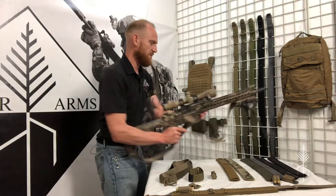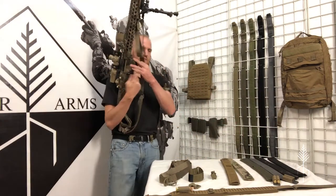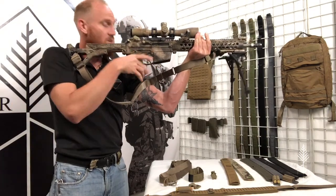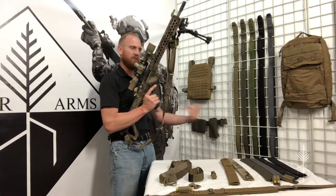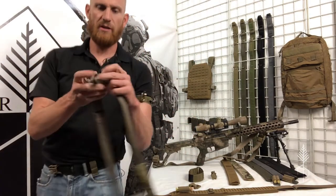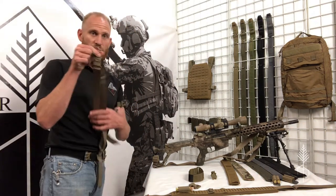I'm not a huge fan of cuff shooting, but it definitely has its time and place. Anyone who's gone to Marine Corps boot camp will remember those parade slings and the loop sling — same concept, creating triangulation and securing things. Unlike parade slings, we've got a nice side release buckle so I can just unclip and disconnect myself — I'm not tied in permanently. If I'm taking rounds, I can unclip whether it's on my belt, backpack, or arm. The PRS Heavy's snap shackle is specifically designed to release under tremendous load, more than you'd ever put on the sling — but it'll take it.